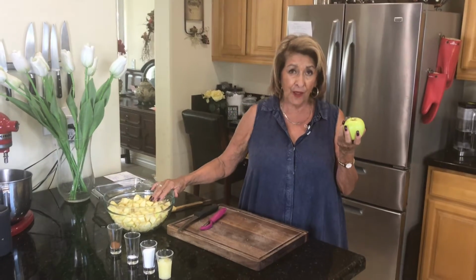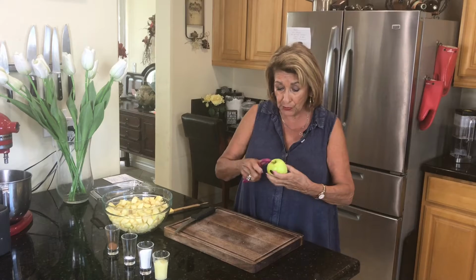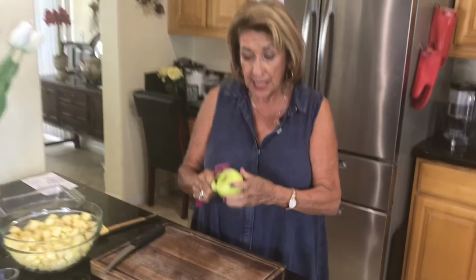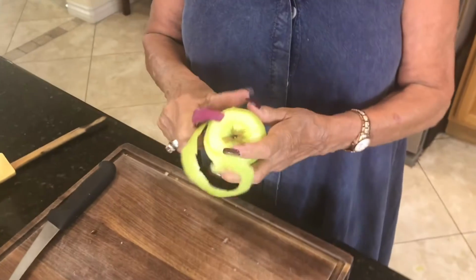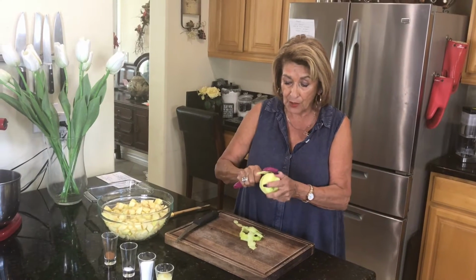So let's get started. I've got 4 pounds of Golden Delicious apples that I have already cubed, and I'm just going to do one with you. Now the Golden Delicious are really a good apple to use simply because they will not break down. Do not use a Granny Smith. They break down and you're going to have mush.